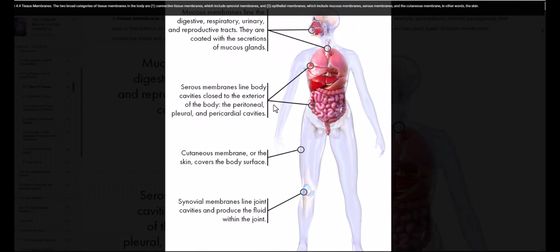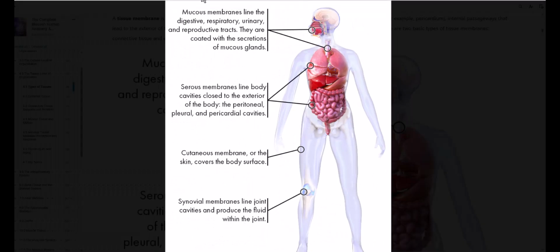Now, the second one that I want you to know about are the mucous membranes. You're going to hear a little bit more about these. Mucous membranes are the membranes that lead out of the body. So the inside of your mouth, the inside of down your esophagus, down your trachea, the urethra, and the anus. All of those areas in and out of your body are mucous membranes.